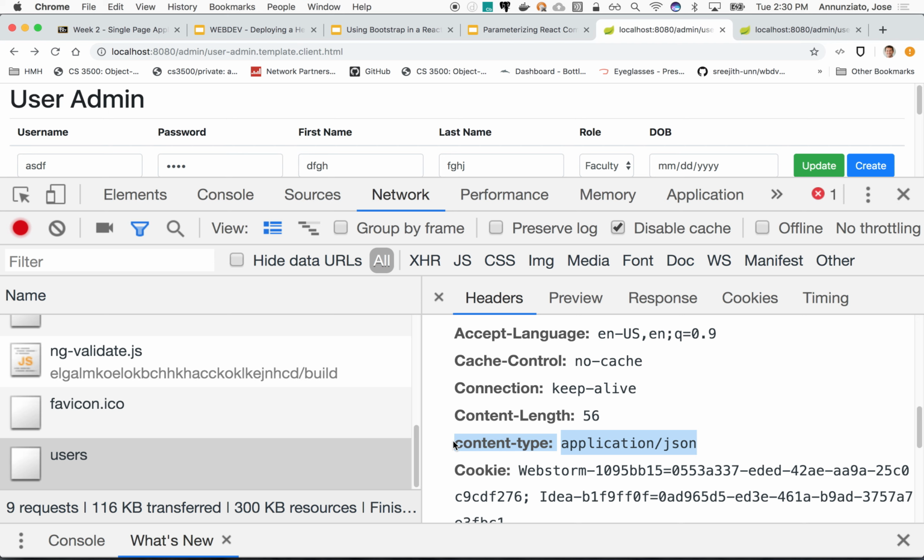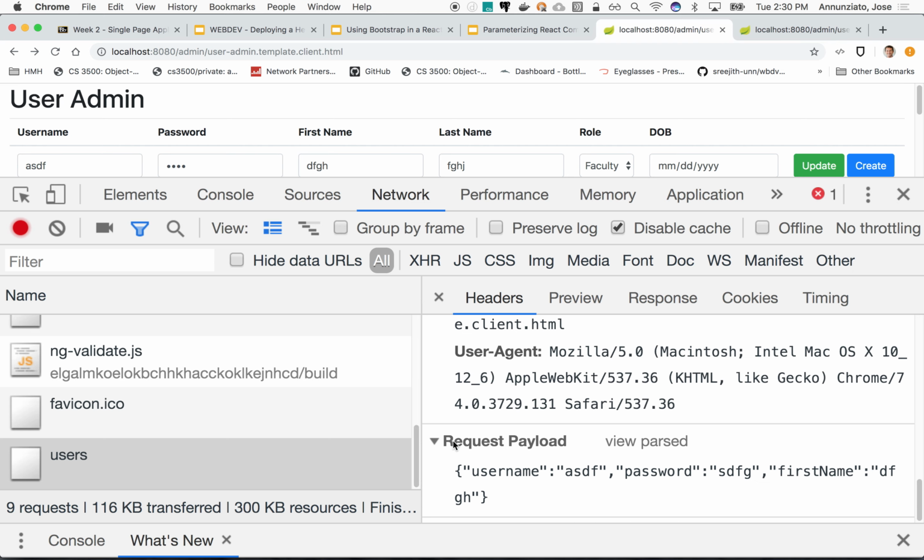And this is what the server is going to do to be able to reinstantiate a Java instance. Java is going to try to find an object that has the same fields as the object that is being passed along. Notice that this object has a username, a password, a first name. It's going to try and map it to an object that has the same schema. So let's try and do that. We haven't done anything on the server.